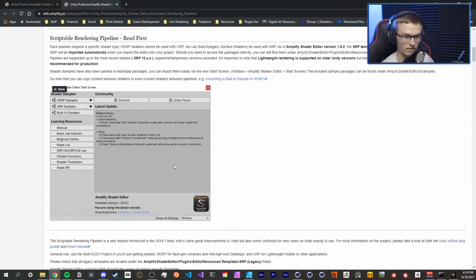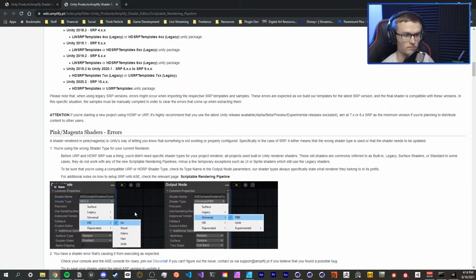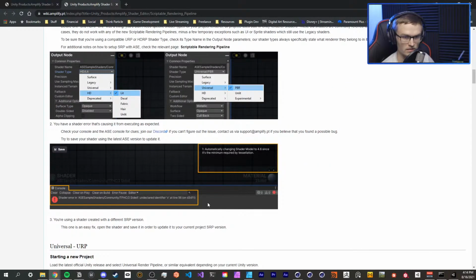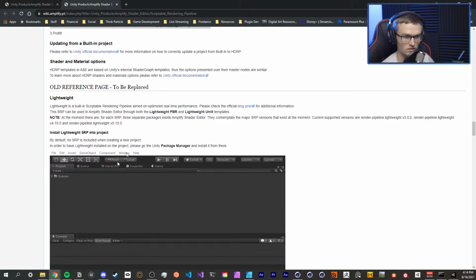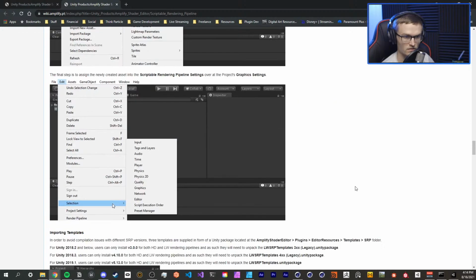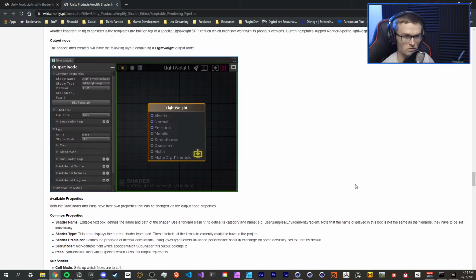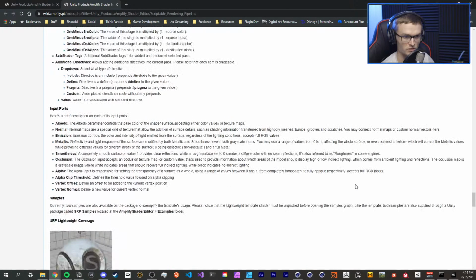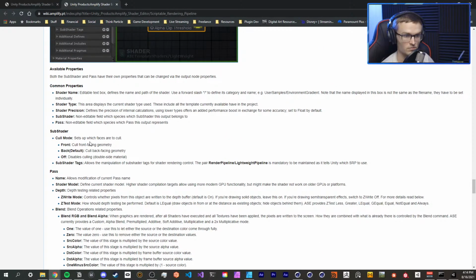Wait, can you use this to create a render pipeline? No. Okay, that's different. So this is for that. URP. Yep, we're on URP. Okay. Yeah, so this is the lightweight render pipeline, which is universal render pipeline. How does one change the shadows? Ooh, subsurface would also be really good if they have that. Cull mode, front, back, off. Should be both, which is what it is right now.